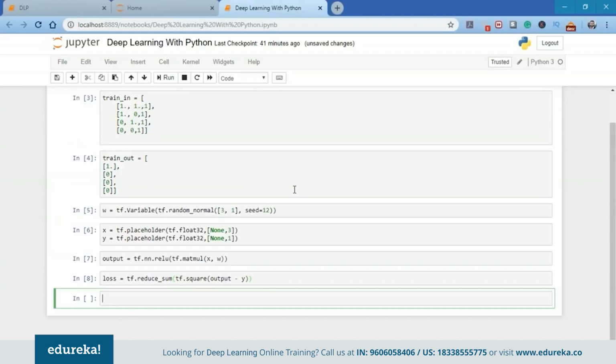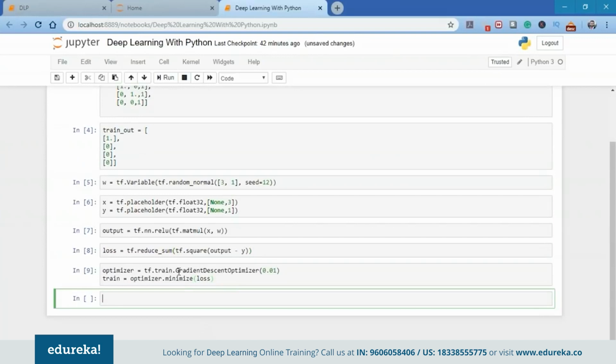in this case. If you want to know more about the gradient descent optimizer and how exactly a neural network works, go check out the gradient descent video posted by Edureka, the link to which I'll share in the description box below. In case you want to know the exact mathematics of how the gradient descent works, and what exactly is the purpose of a perceptron when we are talking about minimizing the error, you can check out that video. As you can see here, I have used the gradient descent optimizer.